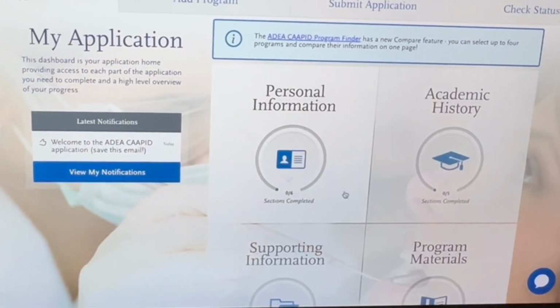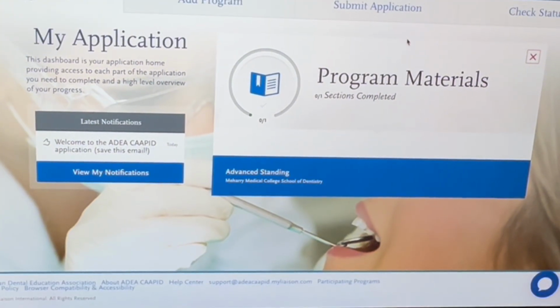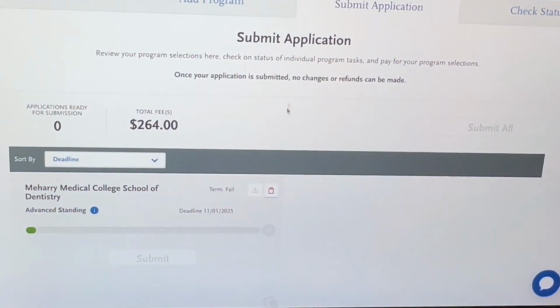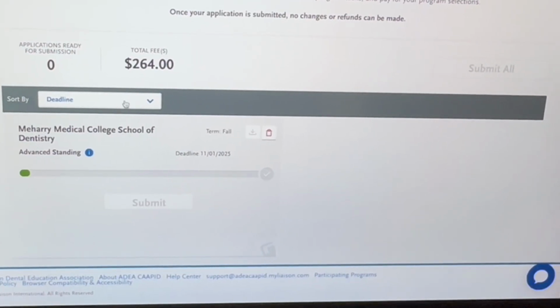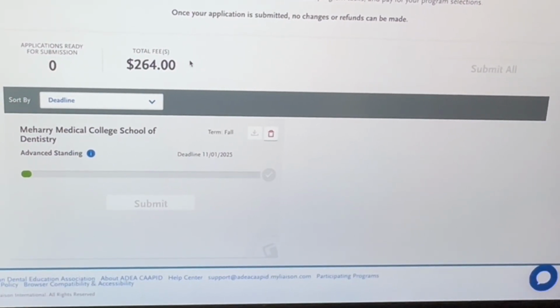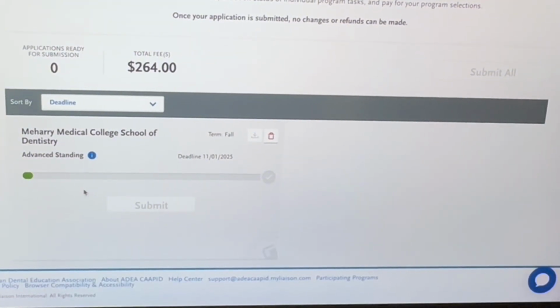Once we have uploaded all of that information, we can go to submit application at the top of ADEA CAAPID, and then we will see the programs that we are working on or that we have already completed. Since this is the first program I added, the price is $264, and then every other program has a lower price.